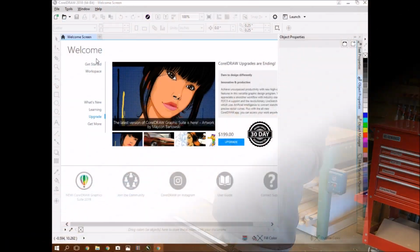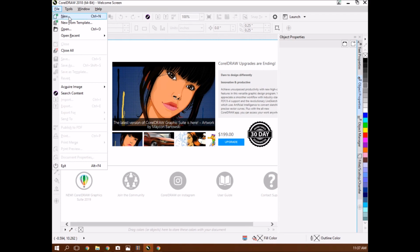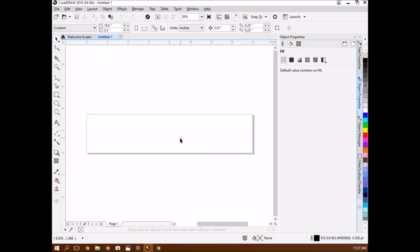What I'm going to do is open up Corel Draw 2018. I go File, New, and I set my paper size to the size of my board. So the board I cut out there was 16 inches in the X direction and 3.5 in the Y direction. This is really important right here. It has to be RGB, otherwise you won't be able to cut through there, Ryan. So I hit OK. There's my board.